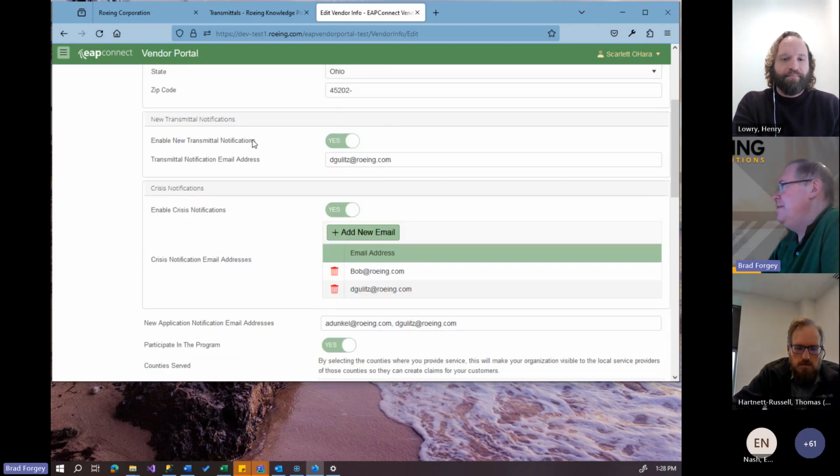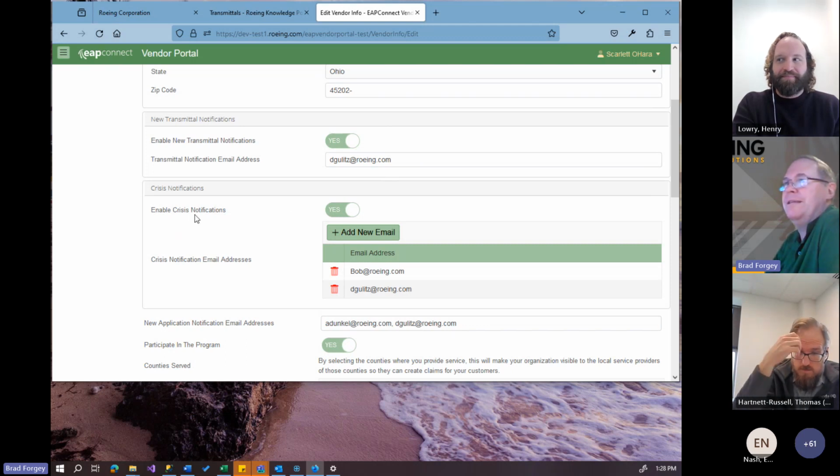And then these three sets of notifications are things you can choose to enable if you wish. They're not required. If they're not helpful to you, don't turn them on. If you want to try them, go for it. And then continue to use them or not based on whatever you need. It does not impact being able to use the vendor portal and the things we've already shown you. It literally is just going to send you emails, which we all need more of, but sometimes that's a very beneficial thing to just get that email notification that something has happened in here, especially things around crisis and that type of information. So this one is a handy one that I would recommend.